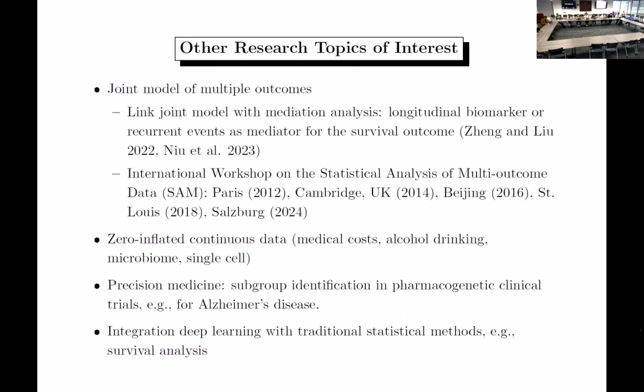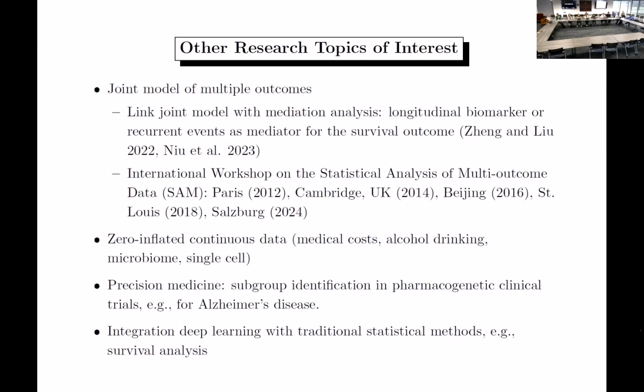Finally, I show some of my other research interests. First is a joint model of multi-outcome. I started that when I was a graduate student, and we have published quite a few papers, but more recently, we are interested in how to link this joint model with mediation analysis. We have two papers where we think of the longitudinal biomarker or recurrent event as a mediator for the survival outcome, for example, death. So you can check those out if you are interested in how to link joint models and mediation analysis together. And as Chen Xi introduced, I'm the chair of this internal groups workshop, which we call the SAM workshop, so you're welcome to join us in Salzburg this year in July.